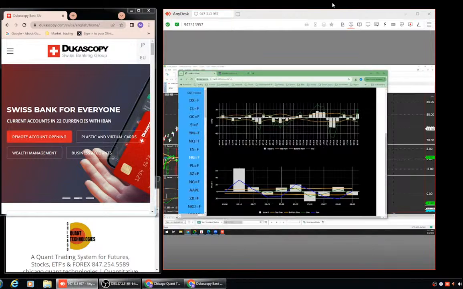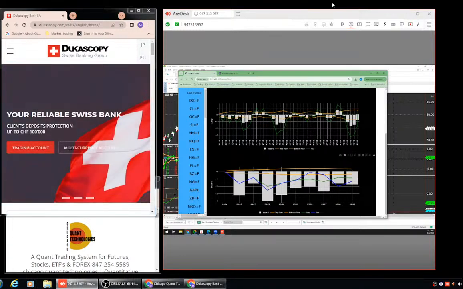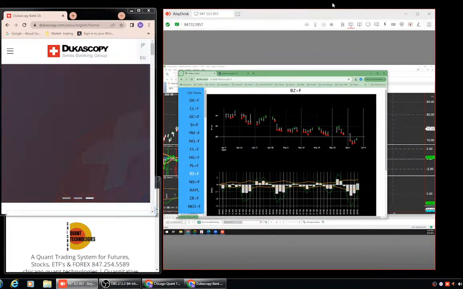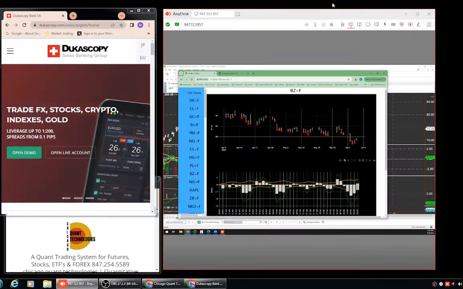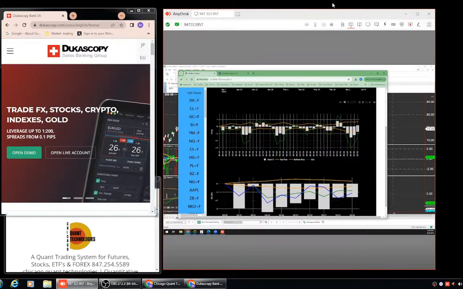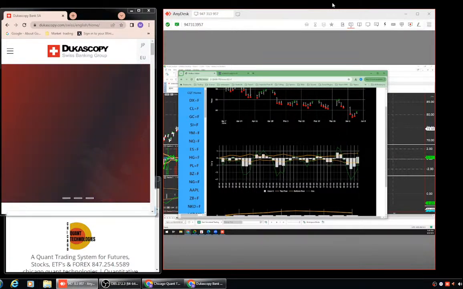Right there. And you can see here, there's it on the beta. Yeah, it's been a weekly sell for like 10 weeks. And you can see that all there. Brent has been in a weekly sell for 10 weeks. And you can see, daily it's been going on 6 days here. They are trying to lift it up a little bit there.